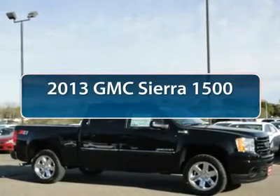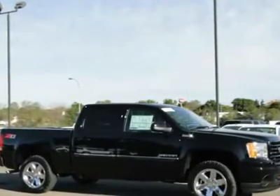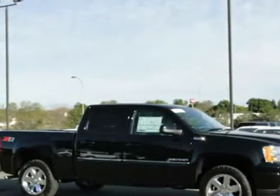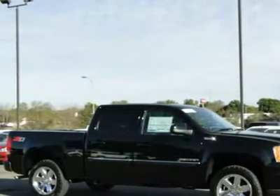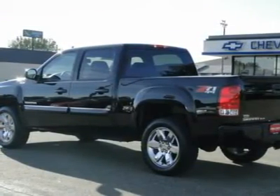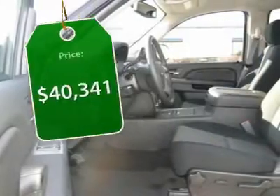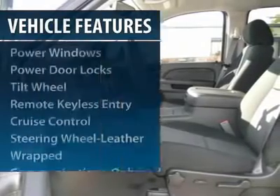The 2013 GMC Sierra 1500. The Sierra 1500 offers a 5-star frontal and side crash test rating and a combination of mechanics and aerodynamics that give it better conventional V8 fuel economy than any competitor. Sierra 1500 now comes standard with a Vortec 6.2-liter and 5.3-liter V8 engine and an electronically controlled automatic transmission that combines high max hauling capability with precise control, and is priced below $45,000. Here are some of this vehicle's great options.